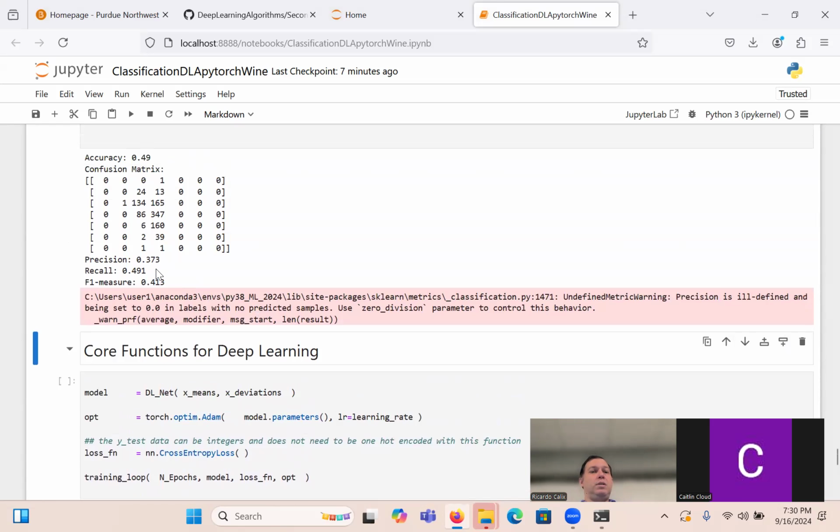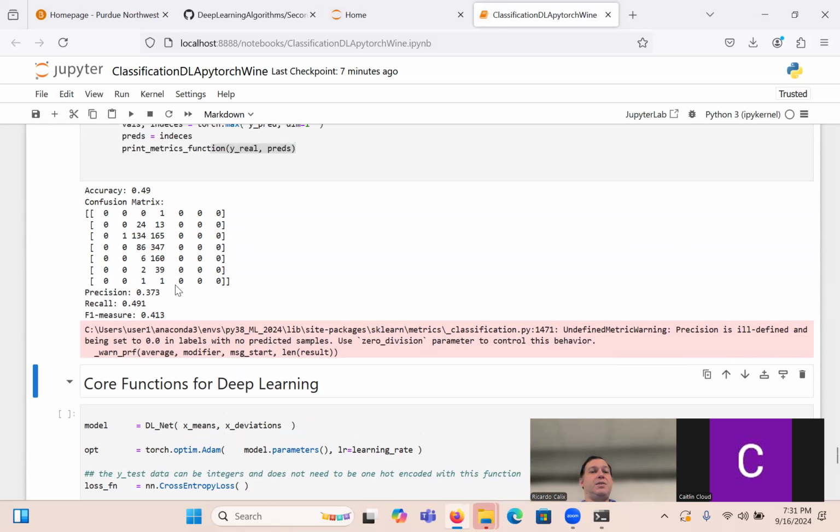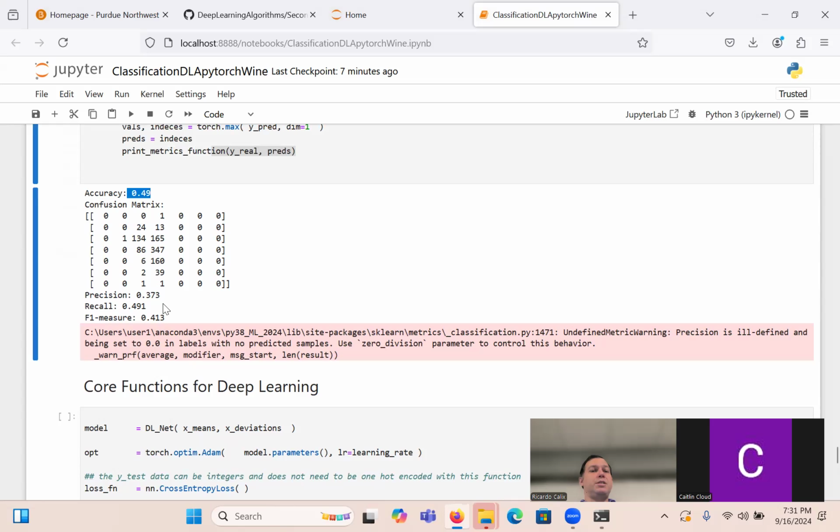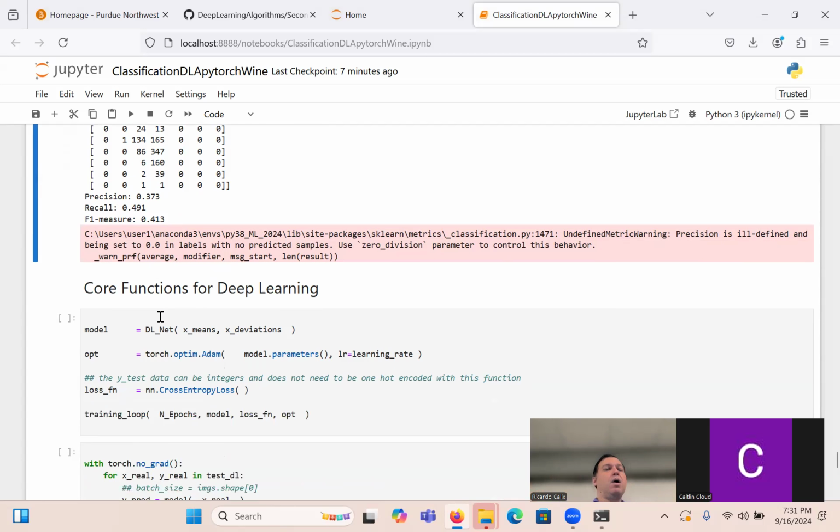But anyway, in this case, you should not rely on accuracy. Instead, a better one would be 0.41, but really you should look at it on a per class basis, right? And look at the metrics. So here we know that this model gets a 0.41 F measure. Still, like I said, whoever gets the highest is the best, and this is the metric you have to look at. So now we're going to repeat the exercise, but for DLNet, okay?